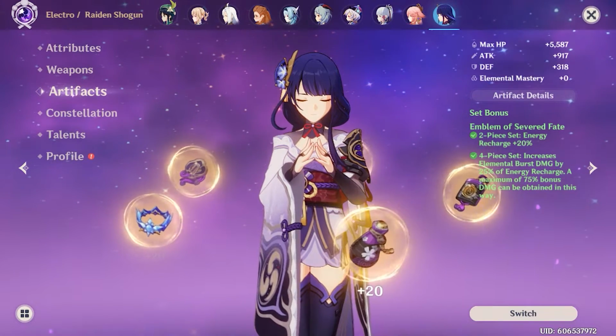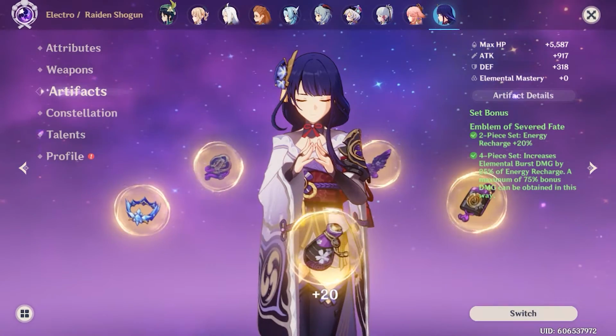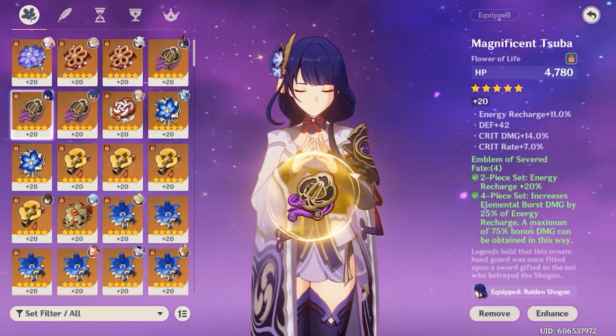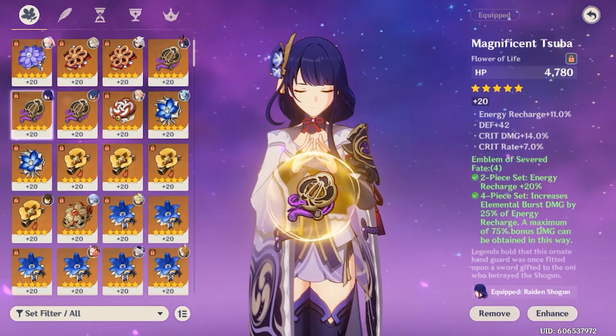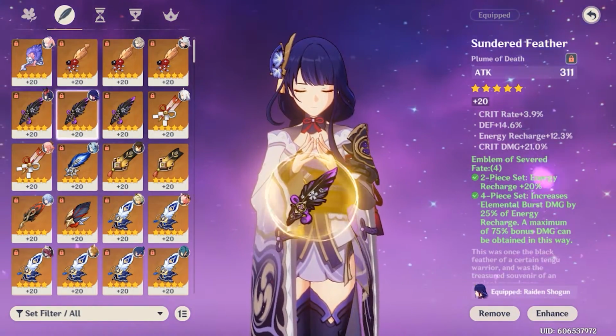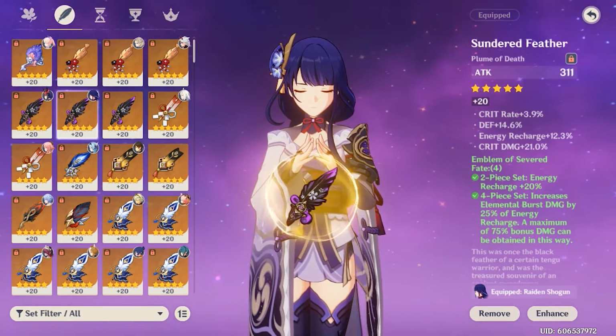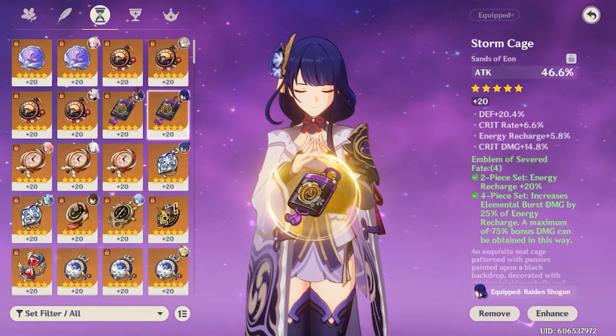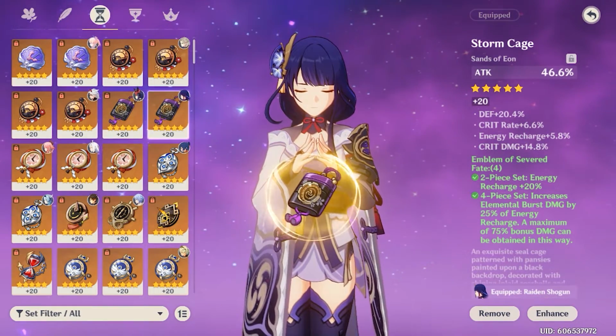The only thing I'd really like to change about her is getting her CV higher. The crit damage there is just a little too low for my liking. Here are the artifacts that I'm running on her. Again, nothing really spectacular. Most of her pieces are somewhere in the 20 to 30 CV range, usually with a little bit of energy recharge on there as well. Nothing to write home about, but fairly decent as well.